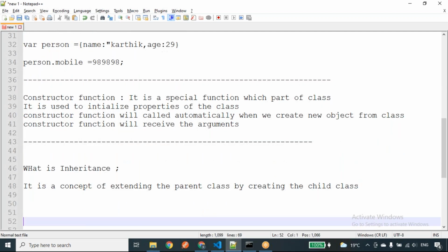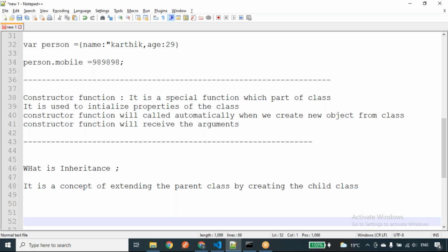For example, I have a class called Person, which has person name and person age as properties. Now I want to derive one child class called Employee using the Person class. Employee will also have name and age, and in addition the employee ID and employee salary.